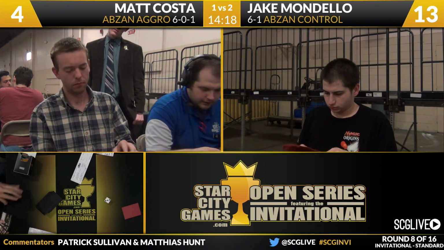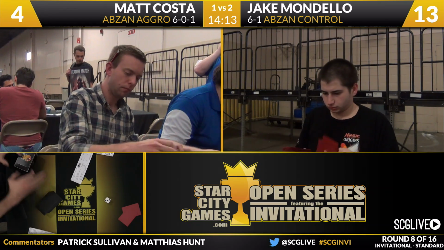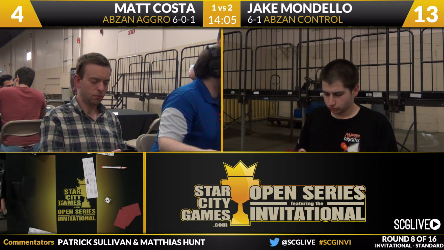He had to beat the board, he had to beat Tragic Arrogance, and he needed to do it at 4 life, and it was just too much to do. Yeah, so congratulations to Jake Mondello. He'll end at 7-1 with Abzan control, defeating Matt Costa and handing him his first loss of the day. Yeah, a really, really well-played game by both players there.